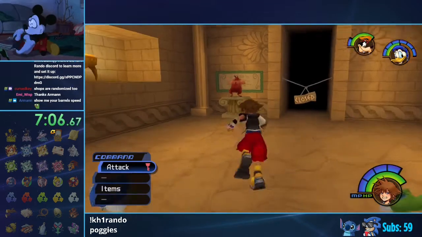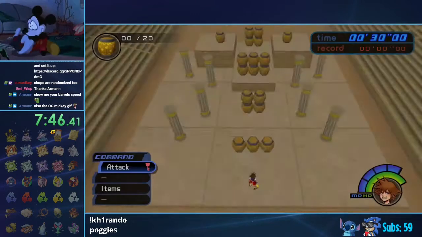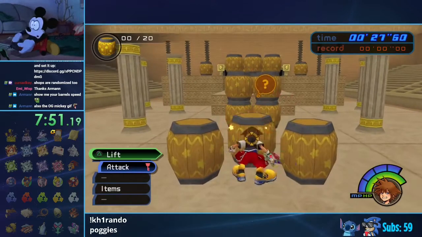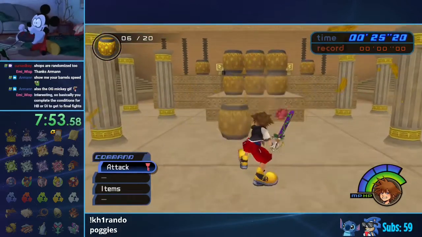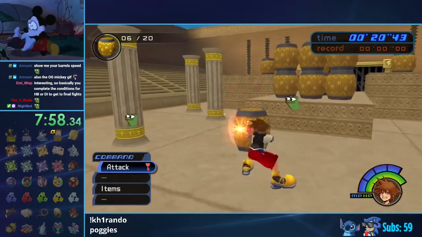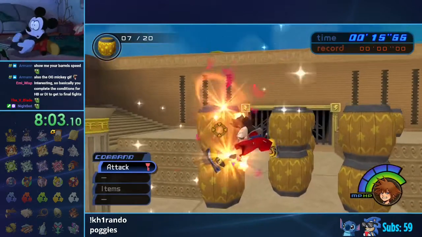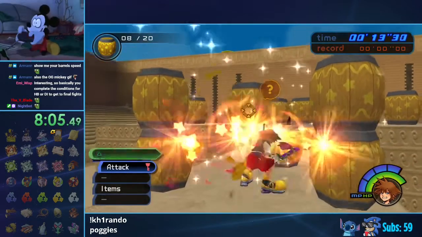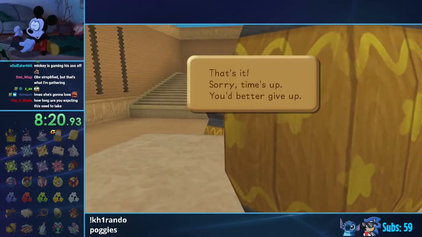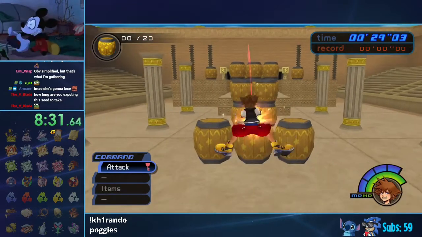Show me your barrel speed. Oh god, it's gonna be so bad. The OG Mickey gif. Oh yeah. It's back. Oh my god. Okay. Dude. Why is it so difficult? Oh my goodness. No. Mickey is gaming. Yeah, that's basically me right now, trying to work with this.